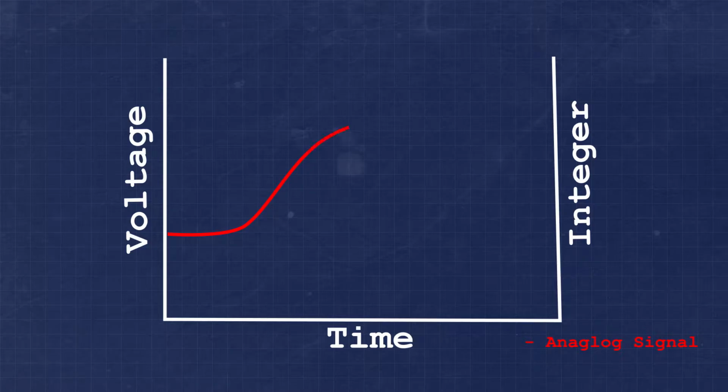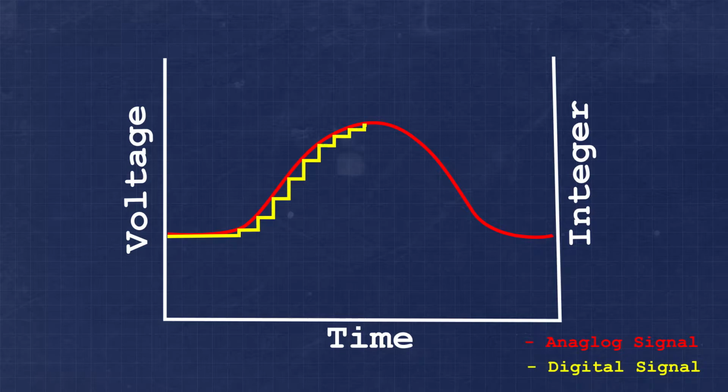The ADC converts a continuous time and continuous amplitude analog signal to a discrete time and discrete amplitude digital signal. Now that's a bit of a mouthful, to be honest. So a quick version is that the ADC converts voltages to a digital integer. This conversion is based on two things, a reference voltage and the resolution of the ADC.